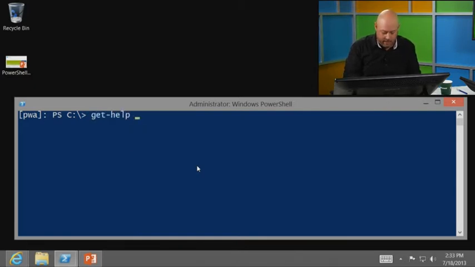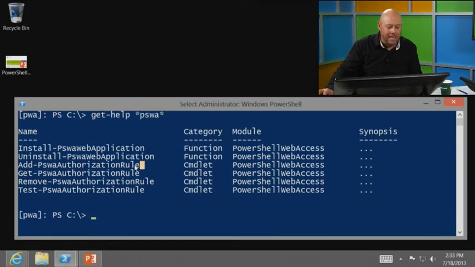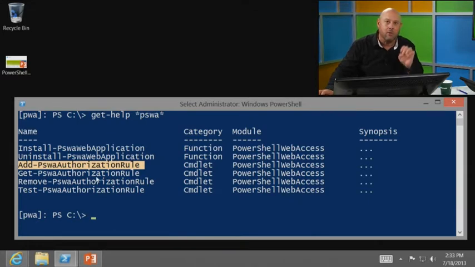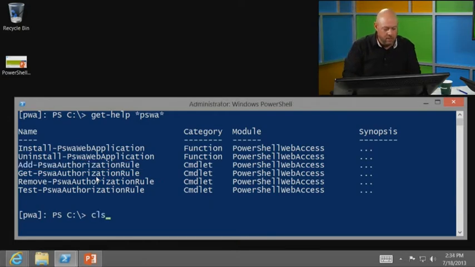Because I'm going to do Get-Help again on PSWA. We need to create who's allowed to use this and what they're allowed to go to when they use this. So we need to add rules. And you're going to want to add granular rules that make sense. In other words, is there a group of administrators that you want to be able to have PowerShell Web Access? And what machine should they be allowed to get to or remote to when they use this? You're going to want to keep control on this. You're not going to want to do what I'm going to do just for easy's sake. So let me show you what you're looking for here.